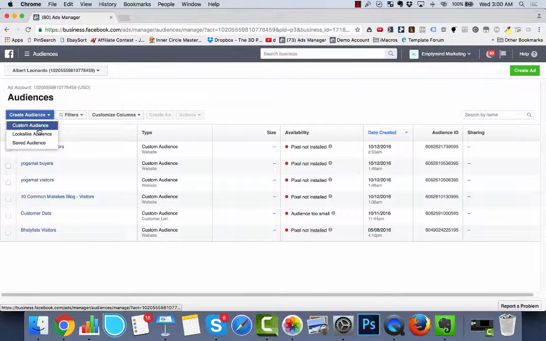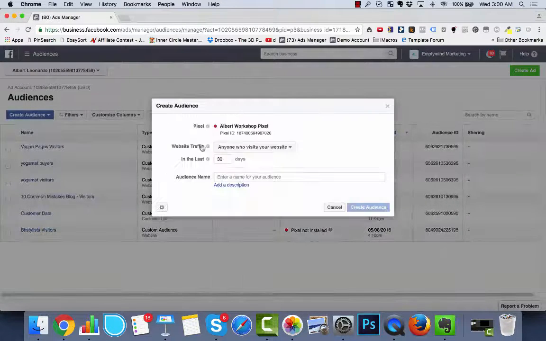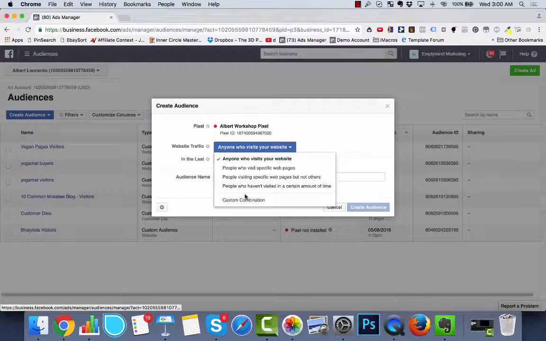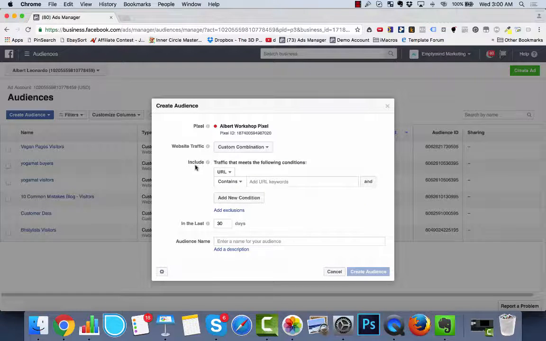I want to touch on a bit about the feature here where you can select custom combination, and you can put traffic that meets the following condition, right? The URL which contains, for example, yoga pages, right?